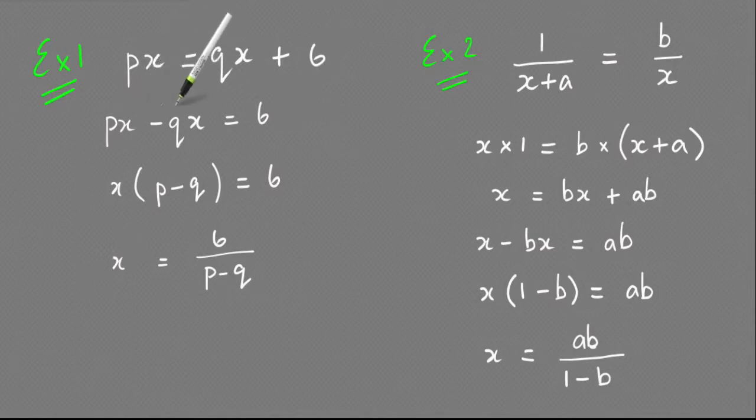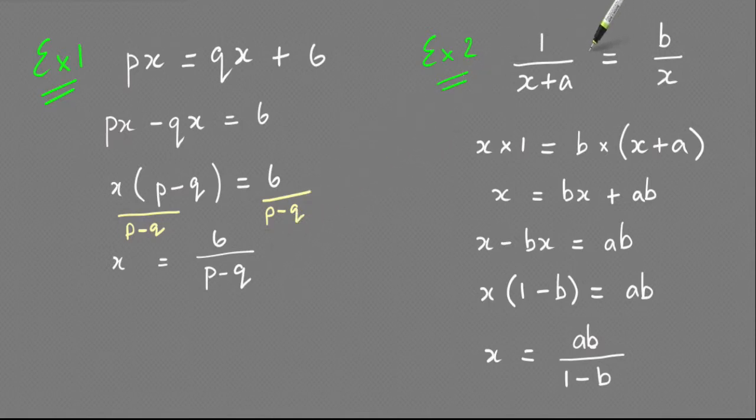And here there's a common factor of x, and this is really the trick in solving these kinds of equations where there are two or more x terms, or whatever the variable happens to be that you're trying to solve it for. In this case, the x. So taking out x as a common factor, you're left with p minus q in the bracket. All of that equals 6. And then the last step is to divide both sides of the equation by p minus q, which I could write in here, over p minus q, and do the same here. And then I would end up with this as my final answer.